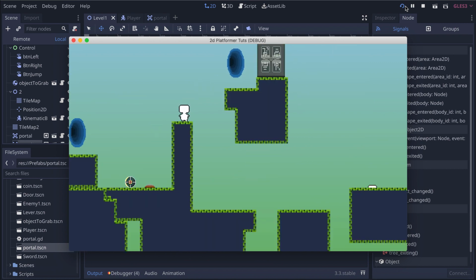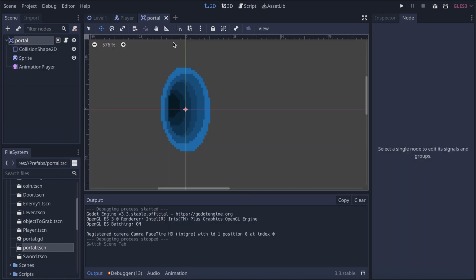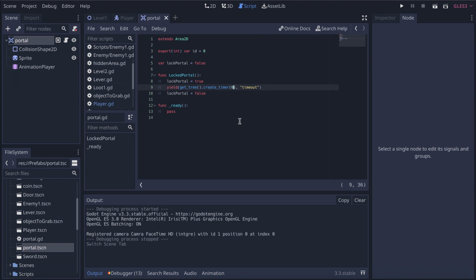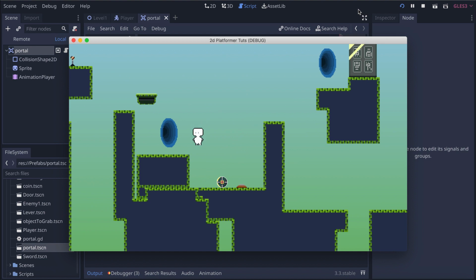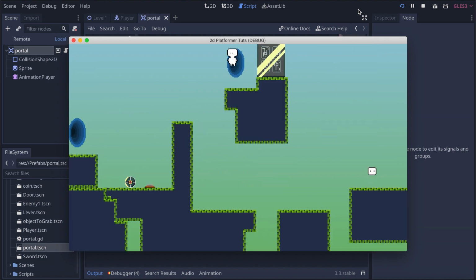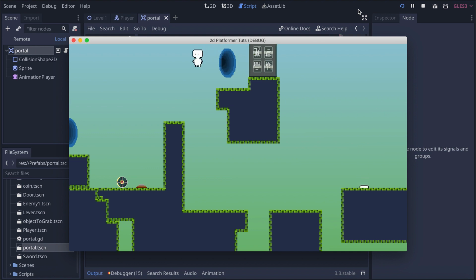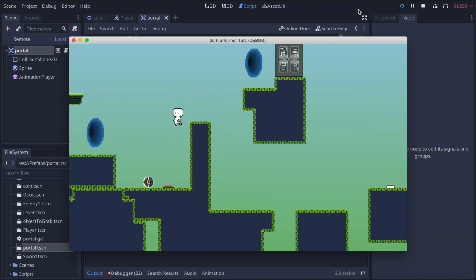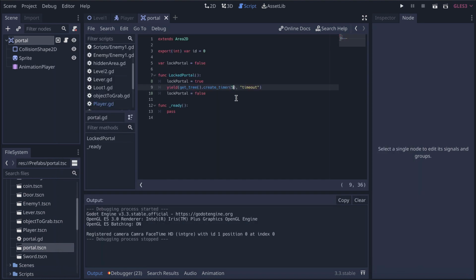So basically, here you have the portal, and now you can come into one, you will come out here, and you can come into this one, and you will come out here, and that's basically how it works. And you can lock the portal for a certain amount of time. For example, here I can say 5 seconds, and so I will not be able to get inside the portal for 5 seconds. That's basically how it works. It's not complicated. So here you see I can't get inside, but now I should. Voila. So that's how it works. But basically 0.5 is very good. You don't need to have more than that unless your game is asking for it.